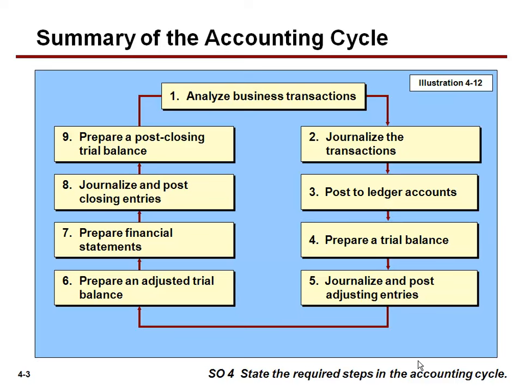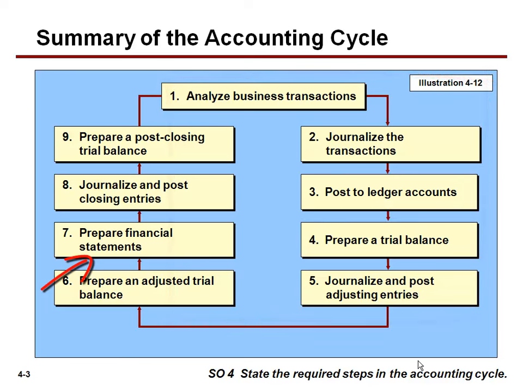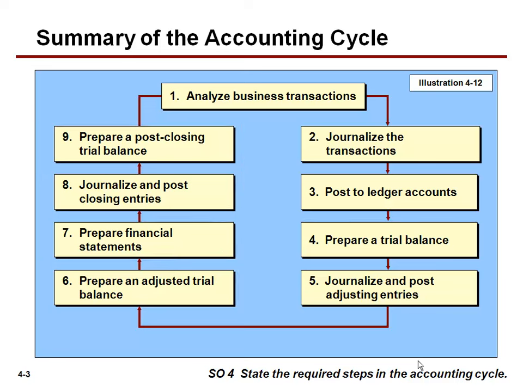First, to put this chapter in perspective, here's an overview of the accounting cycle, 9 steps. We spent most of our time so far in steps 1 through 5. We've also prepared 2 financial statements, the income statement and the equity statement. And so in this chapter, we'll concentrate on steps 7 through 9. We'll define what closing entries are and perform them, and we'll also produce a classified balance sheet according to the rules of accounting.